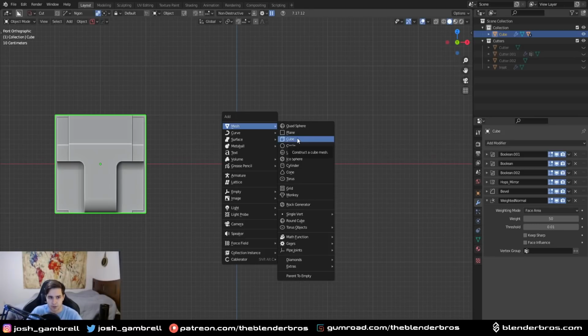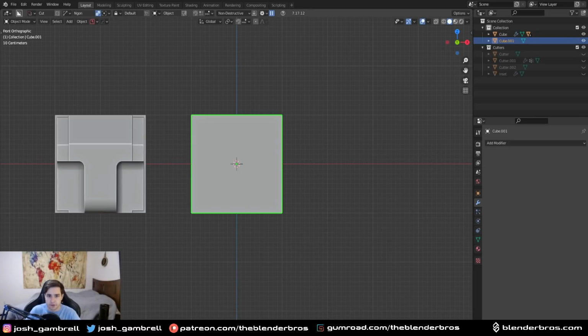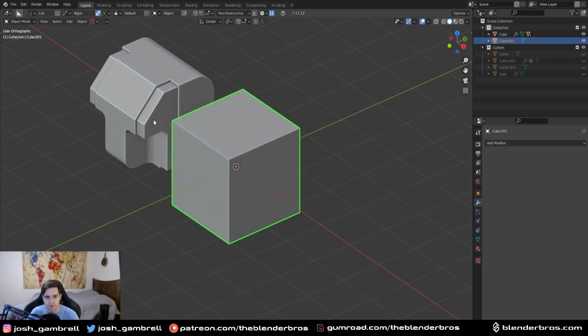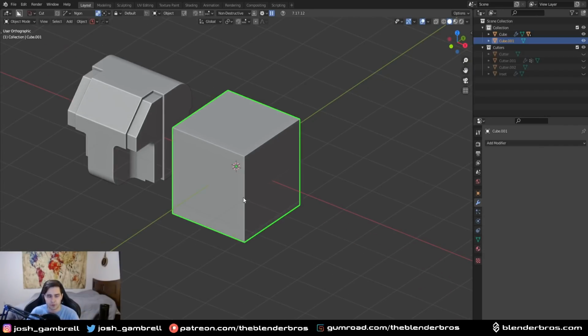So to do this, we're going to come in here with the cube. This is actually a bit trickier, which is why I always say understanding topology is the most important thing you can do. Whether you use quads, whether you use ngons, understanding topology is so important. So, alright, we have to kind of think about this analytically. How do we want to make this model in terms of quads, so all quads? So the first thing we need to do, we're not going to deal with the bevels at all.